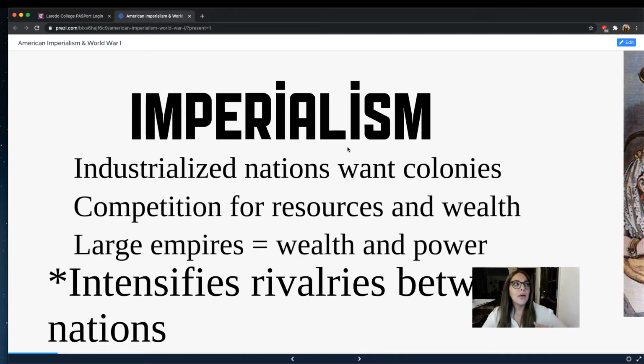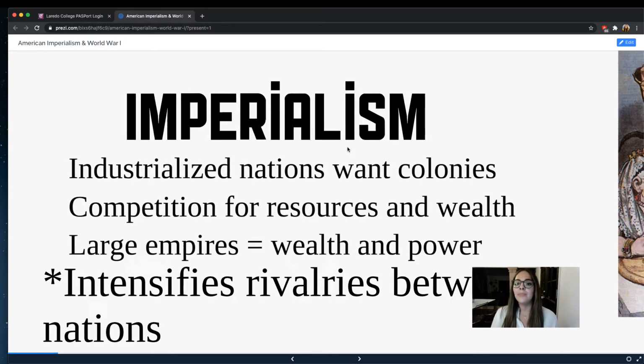Imperialism pushes these countries closer and closer to compete with one another. Rivalries are intensified, and again, it doesn't cause the war on its own, but it pushes these nations closer and closer, because there's just so much at stake, and they're not willing to give it up, right? Their colonial claims and stuff like that, or imperial ambitions, like in the case of Italy.